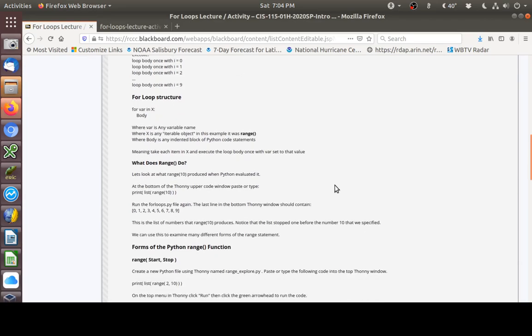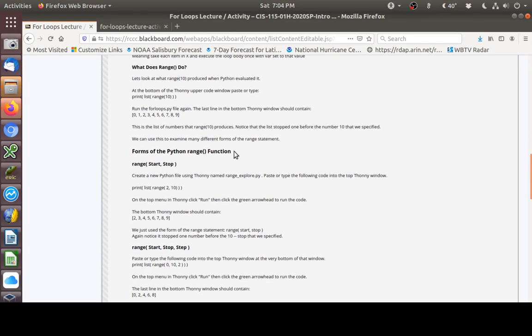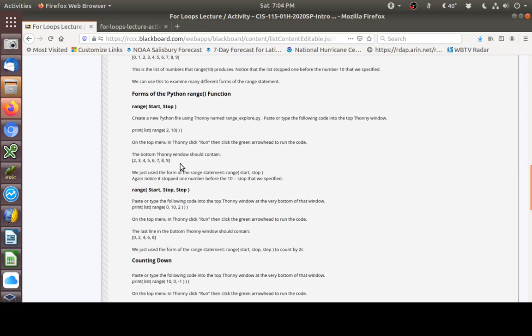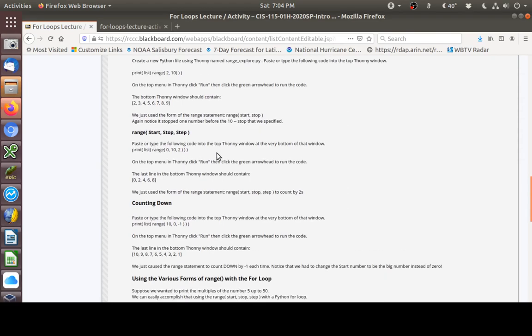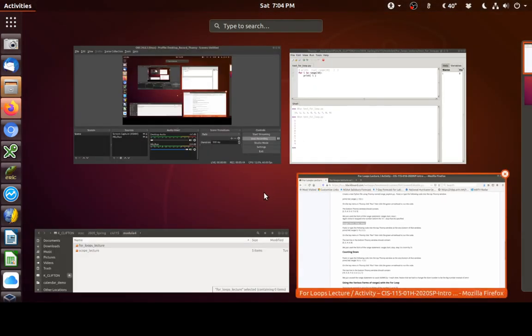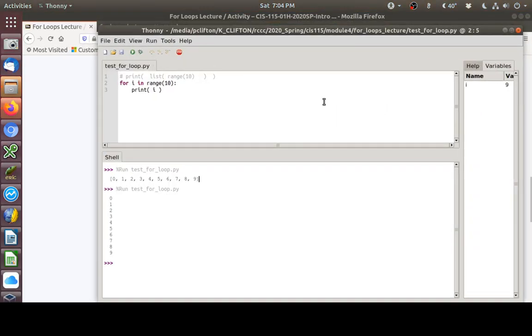Now let's go down and look. Here's where it's talking about exactly what I just did with the print range. Okay. Now we can modify this range a little bit so that we can see what happens. Basically there are three versions of this range statement.